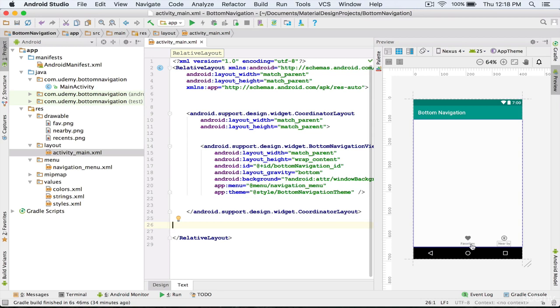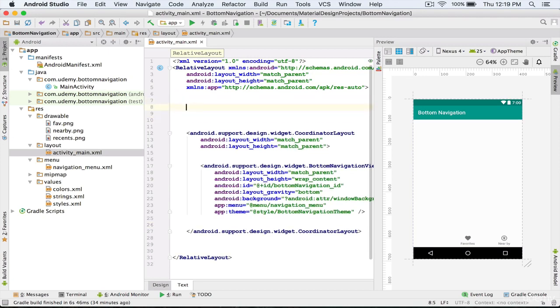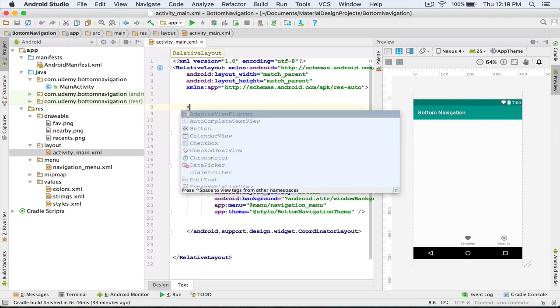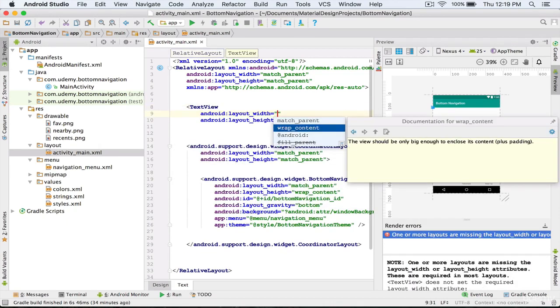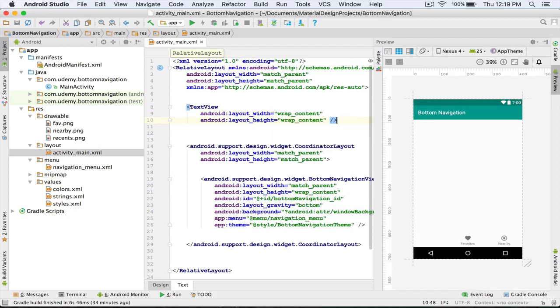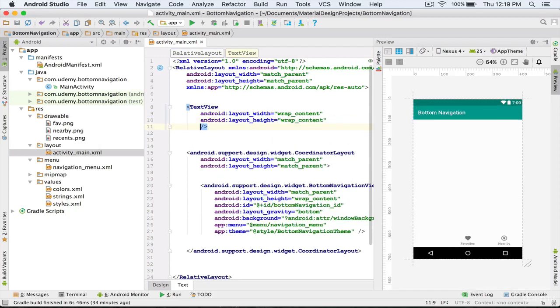Let me explain this in action as we proceed. First, I define a text view, and I set its height and width to wrap content. I also give it an ID.